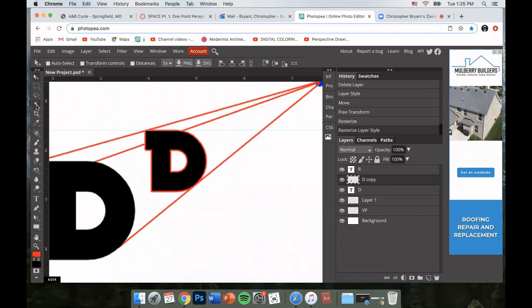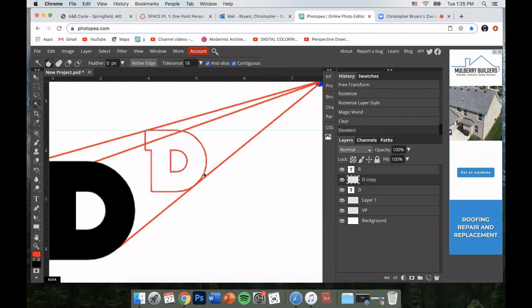Now here's where it also gets a little tricky. We want to take out the black that is in the middle there. So I'm going to grab my magic wand and select in this center. If our tolerance is still set at 16 and I select this area, there's a good chance that some of the black may still stay there. If that's the case, bring that tolerance up a little bit, maybe 32, maybe 50, maybe 100, and just retry it. So I've got it selected there. I'm going to hit delete, and Control or Command D will deselect. And that actually looks really good.